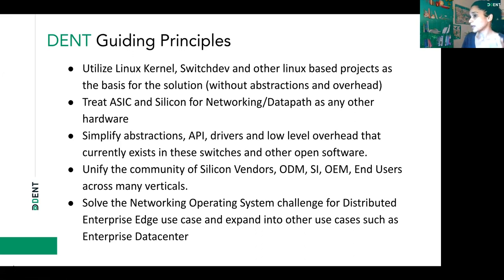And what this means is, again, switch ASIC hardware is treated like any other hardware for the Linux kernel networking data path. This simplifies abstractions. The Linux networking API becomes your API. Right, there is no need for a new API. However you dealt with your NIC networking hardware with NICs and smart NICs, the same thing applies to switch ASICs. It's just that now you're seeing a box which is showing you all ports of the switch as network interface ports.